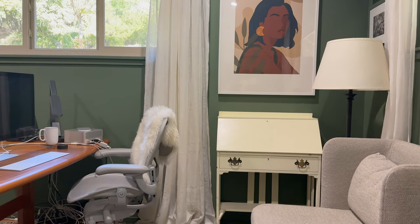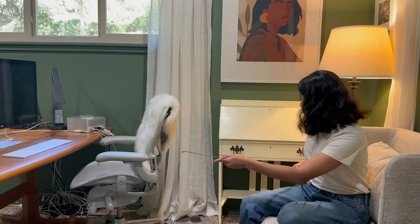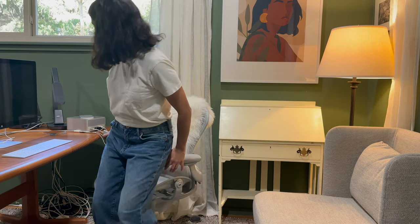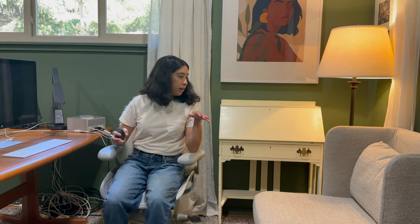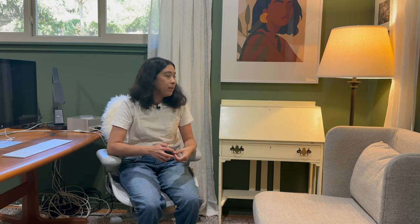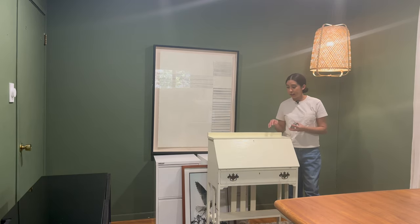Let me know what you think — should I keep this one here? The other option is to put this on Daniel's side. A little round table that's between 20 and 24 inches deep would allow me to be at my desk and just switch over. That's something I would still have to thrift. The other option I mentioned was for him to have this secretary desk behind his desk.